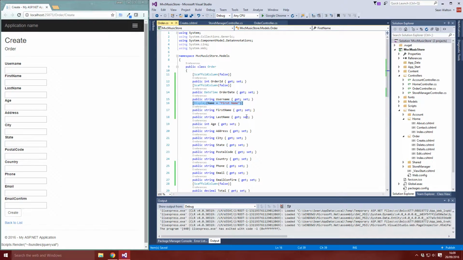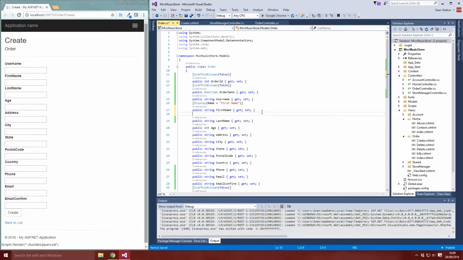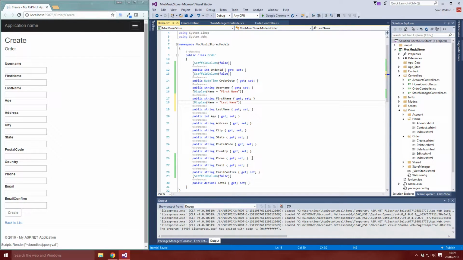I'm going to copy and paste this. Let's have this last name. And then I'm going to change this one as well. Display: retype your email address.